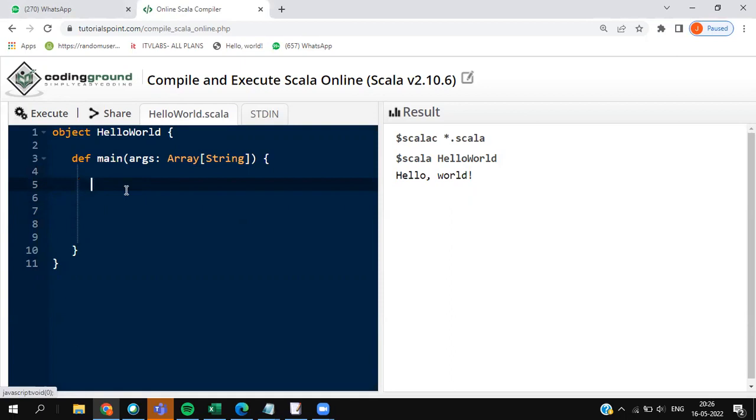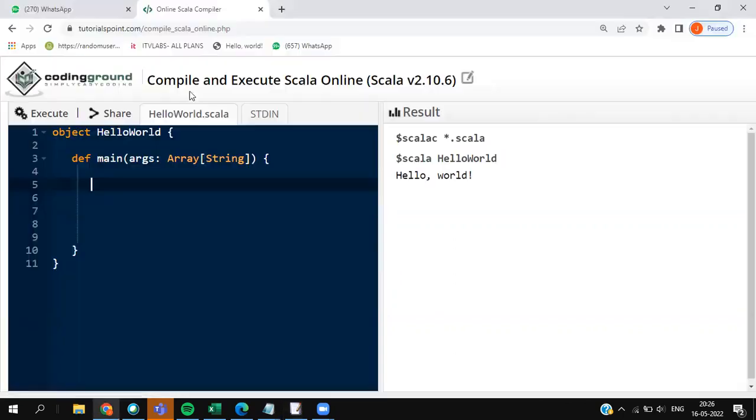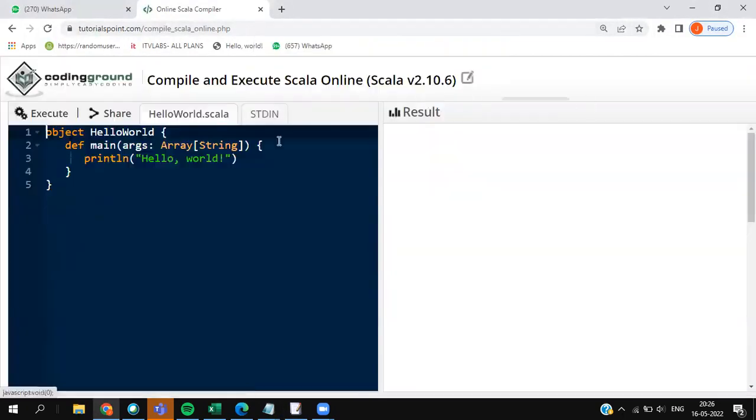We are going to use a language known as Scala. In this language, we are going to do a kind of object-oriented programming and so on. I just created a document for you. In the same document, you have the Scala URL. If you open this URL here, the Scala compiler would open. All right.